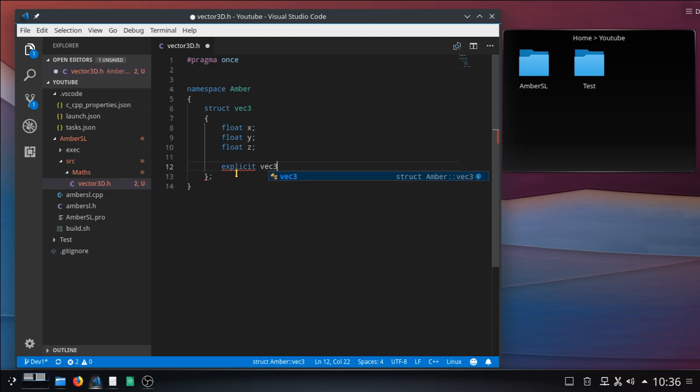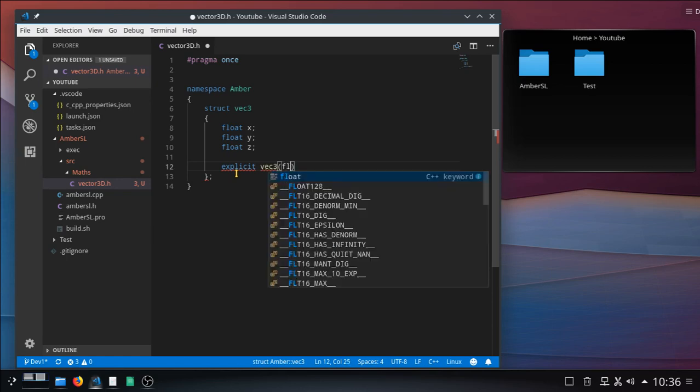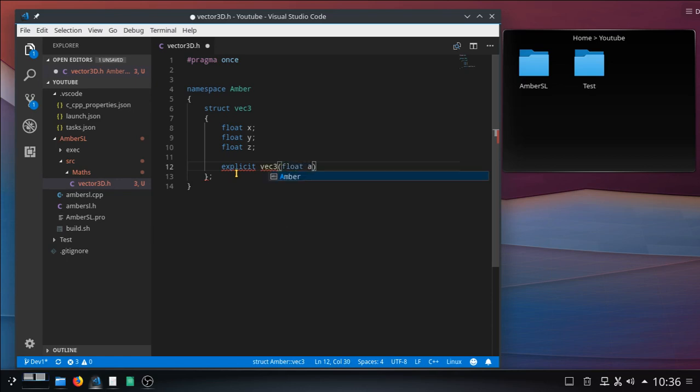Oh, here we go, vec3. Very difficult programming this. So we're going to have float A equals 0.0f. For a float, always put F after floats, please. I see it all over the internet, nobody puts the F after a float. You know what happens then? I'm using a 64-bit system, and the compiler looks at 0.0 and goes, oh, he wants a double float, a 64-bit float. No. I want a 32-bit everyday float, thanks.